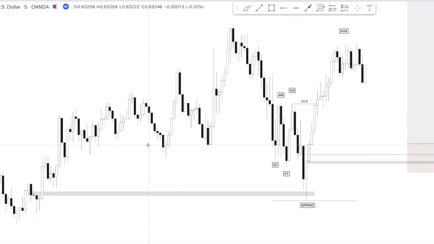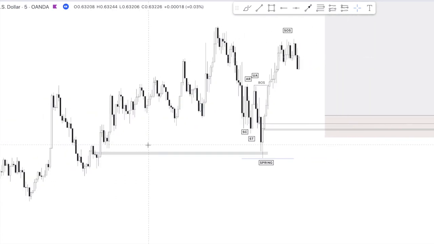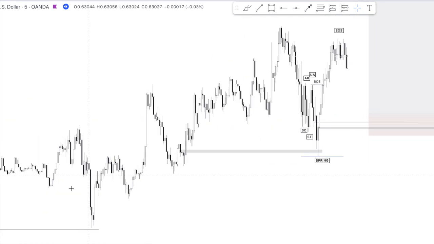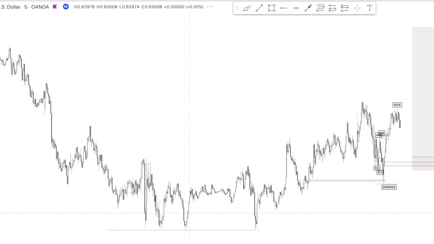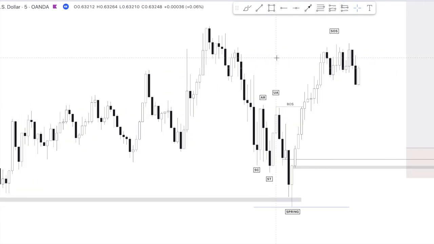Okay, so here we have another breaker structure. Now this was almost a continuation of structure, and I'll show you why. Because number one, this is the low. This is actually the low of the overall structure. So technically we should be looking for reaccum. The reason why this is not reaccumulation is because we didn't really have that BC.